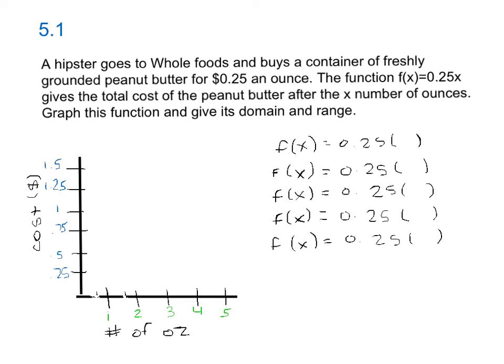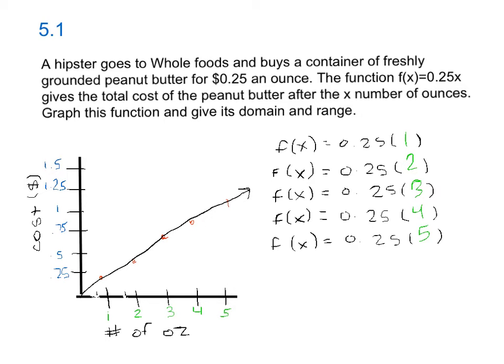Well, to first start off this problem, we're going to need to plug in the x value into the function to know where to graph the points. So after we plug in the value, we know where to graph the points. And after graphing the points, we draw a line through them to represent the function. After we graph the function, it tells us to give the domain and range.